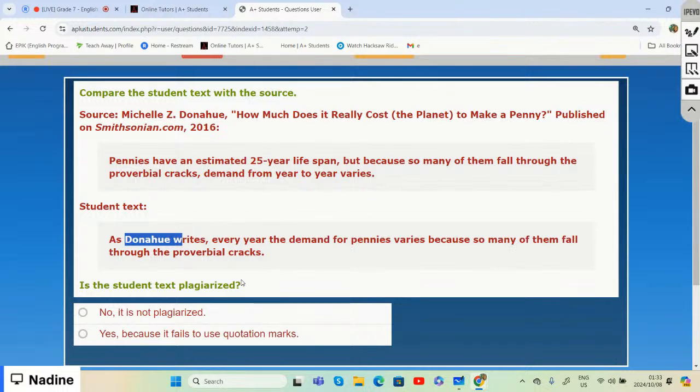So the source's name was given, and it was also cited.